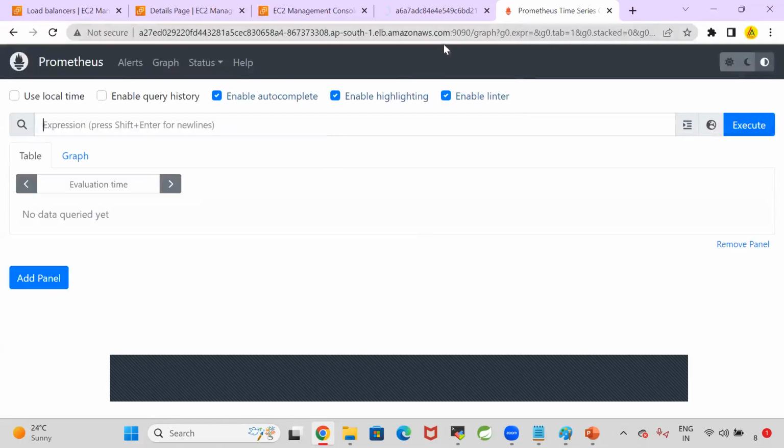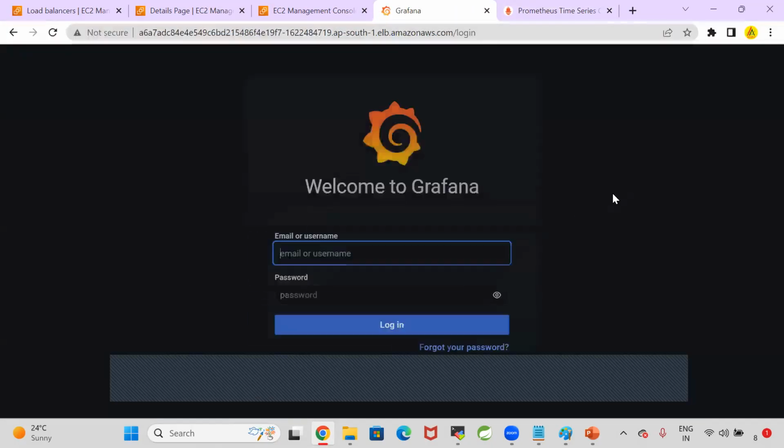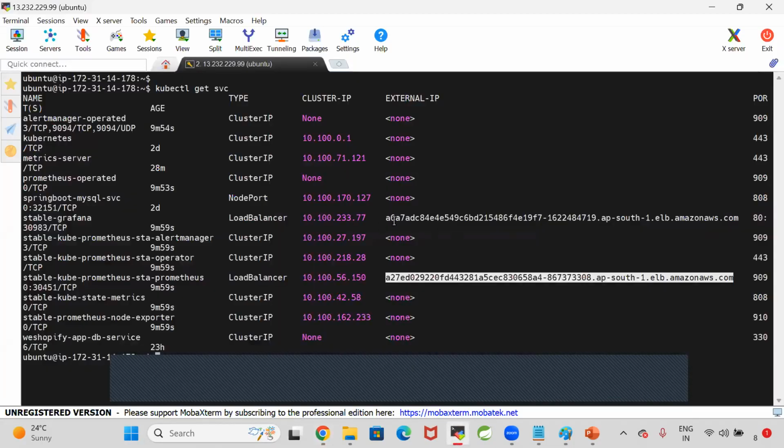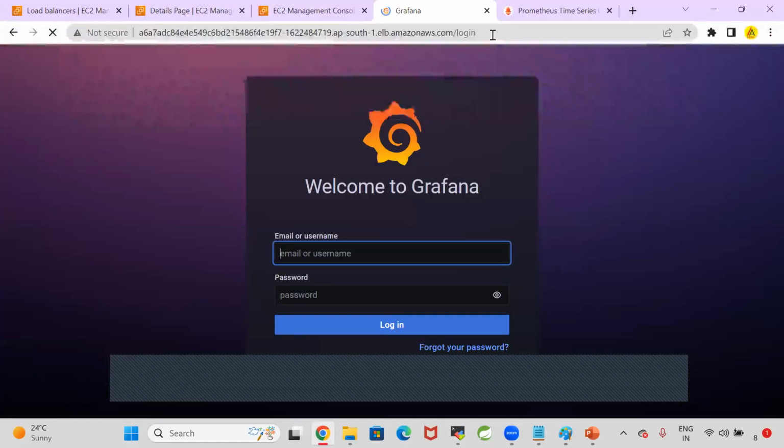Yeah. Now you can see, guys, with the 9090, I'm able to access my Prometheus URL. So now Grafana should be accessible. Grafana is not up. Yes, perfect. I got the Grafana also. You don't need to enable the port number as well. Whatever the load balancer that created, you just take this load balancer URL. For Grafana, direct URL you can access. Grafana will run on port number 80 by default. Now I'm able to log in into my Grafana.